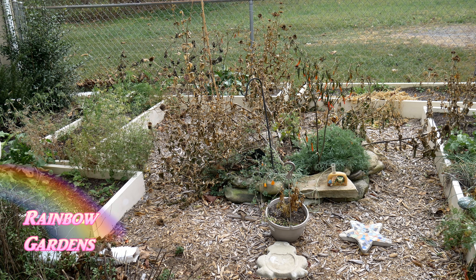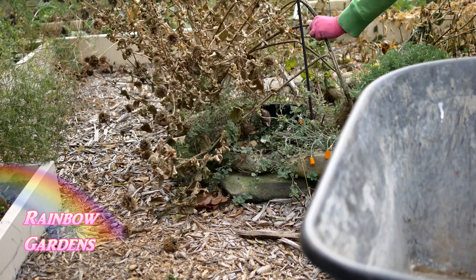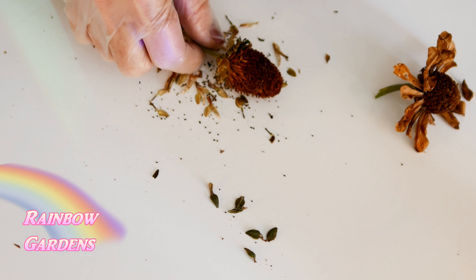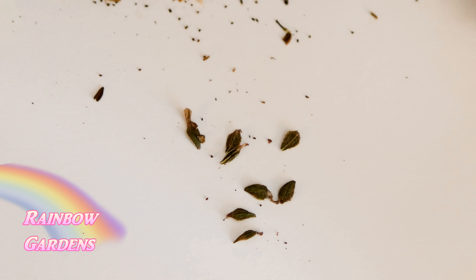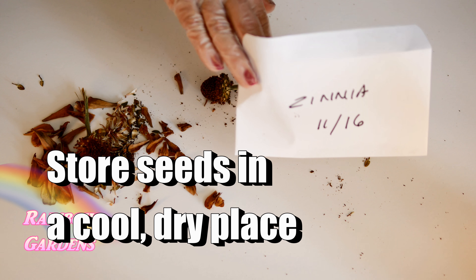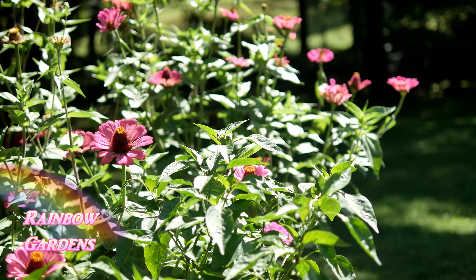After a frost — here's a before picture and then the after picture — zinnias will die; they do not like cold weather at all. When cleaning up your garden you can save seeds from the plants after they've been hit with a frost. It's really easy: just break open the flower head. Mature seeds will be dark and look like they have a little tail on them; some can be white as well, but both are generally that same shape. I tested the germination on one and it sprouted beautifully, and I used it the following year in the garden.